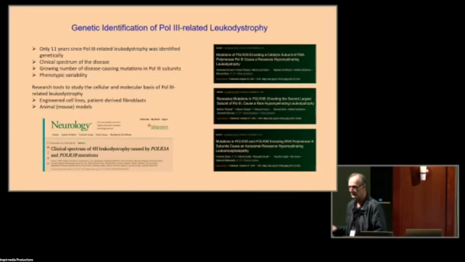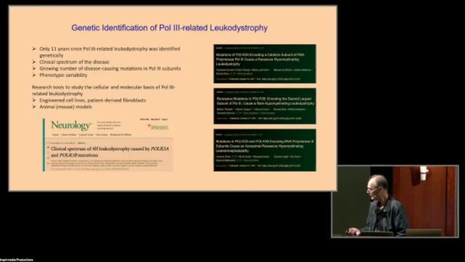And so it's been a challenge to make these models, but these models are really critical for understanding the disease in a context where all of the cells are there together in a mammalian model. And that model can be used ultimately to understand disease pathogenesis and to test potential therapies before they go into clinical trial. And so it's our efforts to try and do this which I'm going to be talking about today.